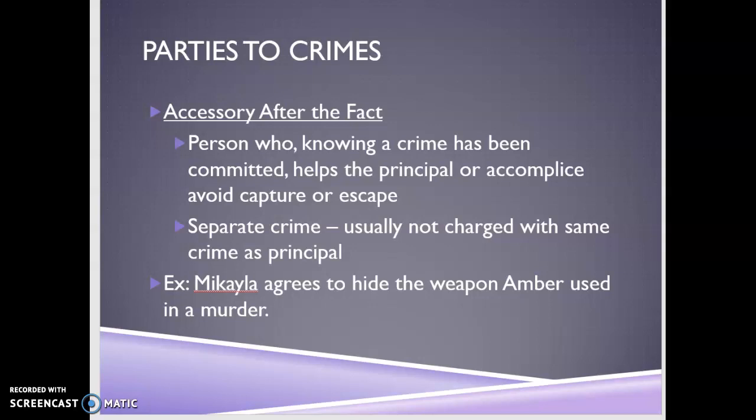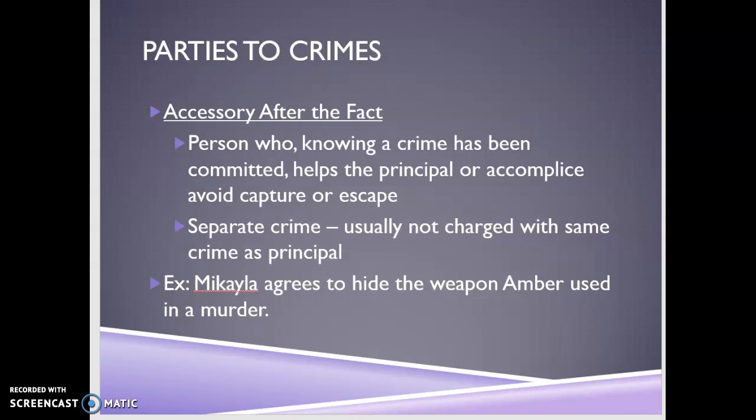Okay. An accessory after the fact would be like if you show up at someone's house and you say, I need you to hide this weapon for me, or the police are looking for me. Can I hide here? If they ask you where I've been, tell them that you haven't seen me. Things like that. All right. Those are the types of people that we're looking at for accessories after the fact.